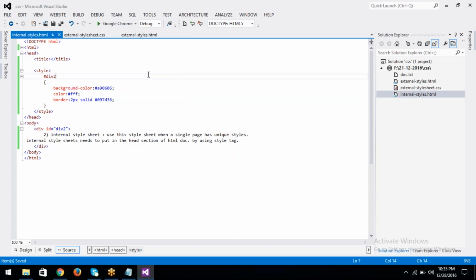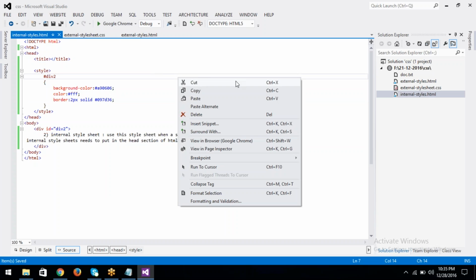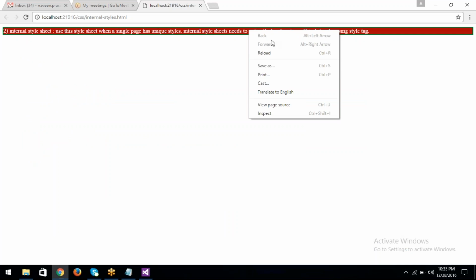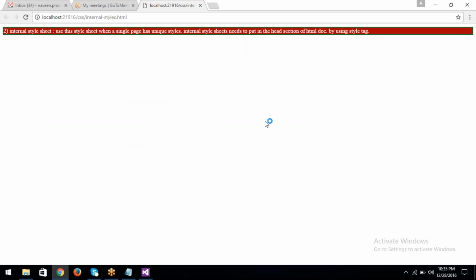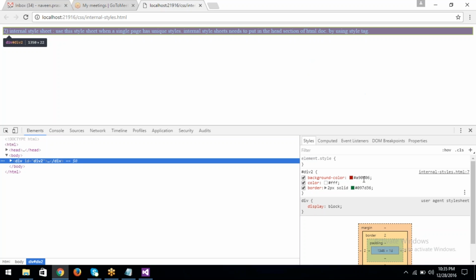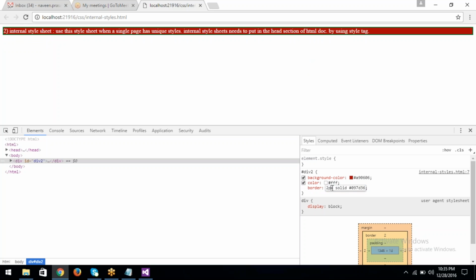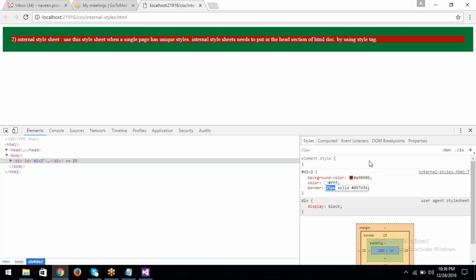Now you can run this example. This is the background color for this div, the text color is white, and a green border is applied, only 2 pixels wide. If we increase this, the border will look like this.